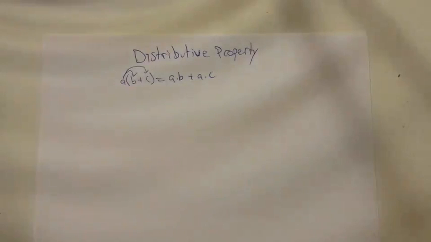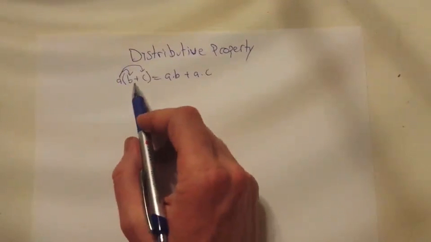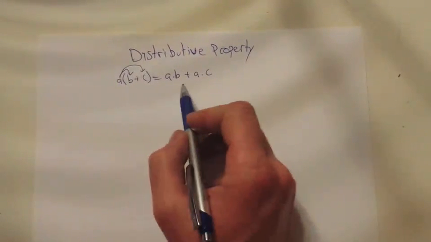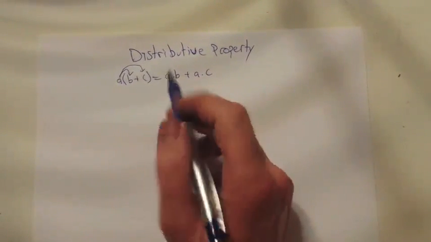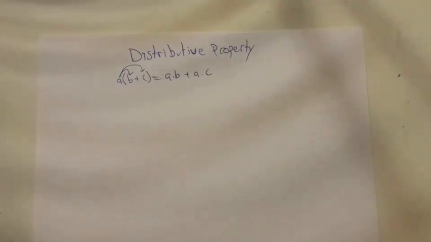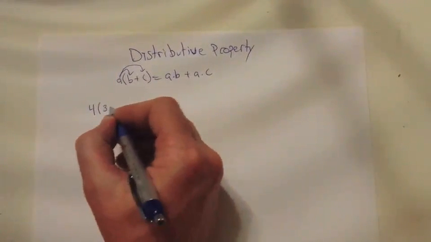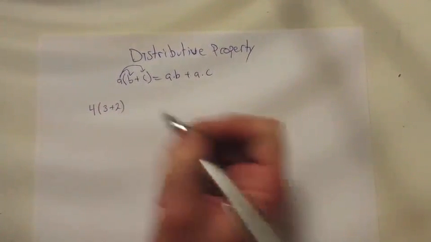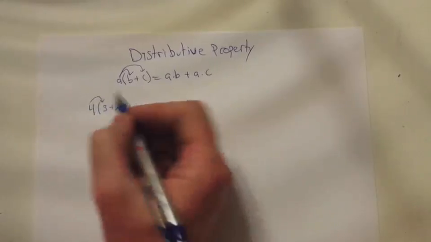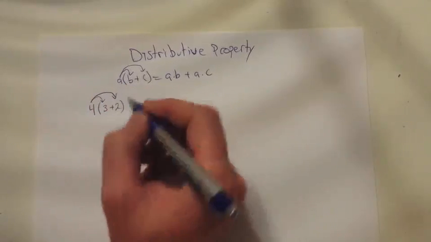C. And what's kind of cool is that here, the first operation we do is addition, but here we can make multiplication our first operation. Anyways, let's go ahead and see what that looks like as an example. What if we did 4 times (3 plus 2)? Well, we have to distribute the 4 to the 3. We want to distribute the 4 to the 2.